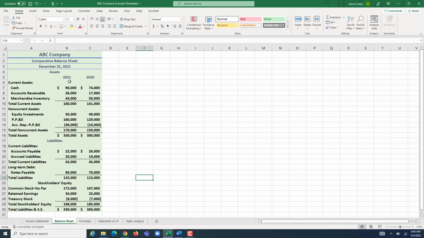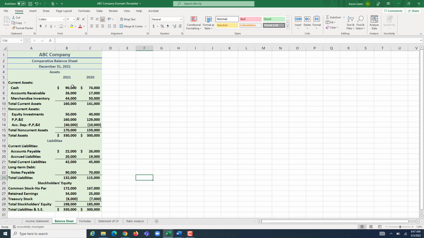For ABC Company, we have their 2021 balance sheet listed here in comparison to their 2020 balance sheet. And we can see a few things looking at this. They increased their total amount of assets, they increased their total amount of liabilities, they increased their total amount of equity. We also have our end number here. The end game of the statement of cash flows is to figure out, do all of the various inputs that you had, your cash provided from operating, investing, financing, etc., add up to your change in cash. And here we see that from 2020 to 2021, their cash increased by $16,000 from 74 grand to 90 grand.